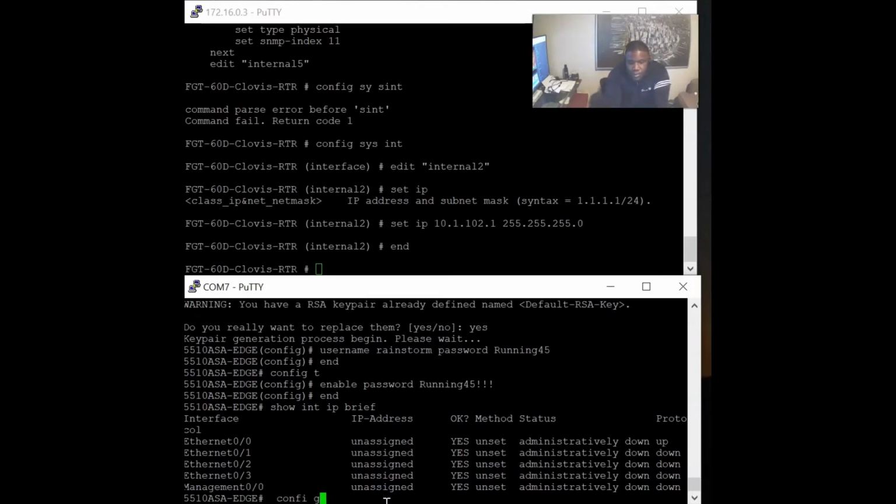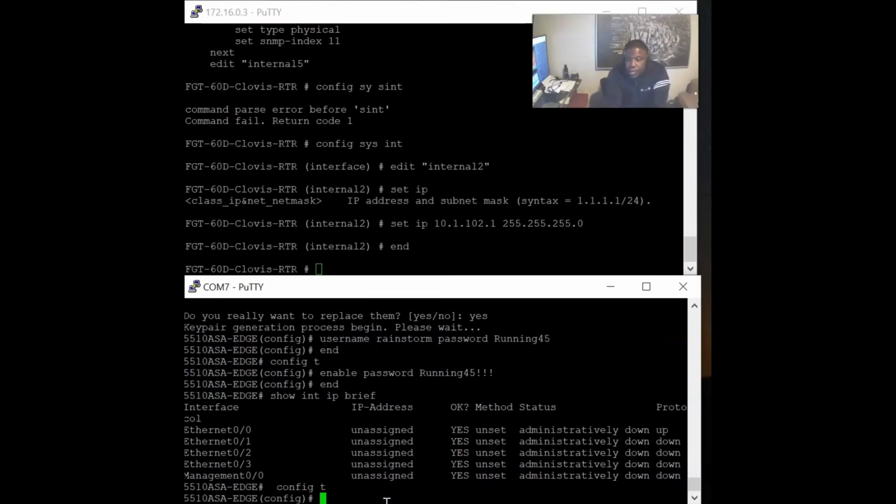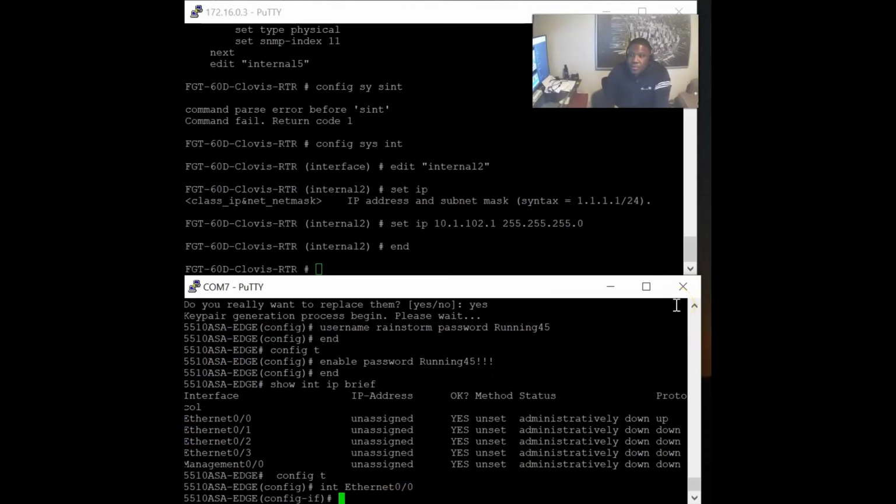So let's do config T. You want to get in global configuration mode. INT for interface, select that. Now you're in the interface, so you want to provide a no shut command, which means no shutdown. Again, I'm using shortcuts, I don't have to type the whole thing.